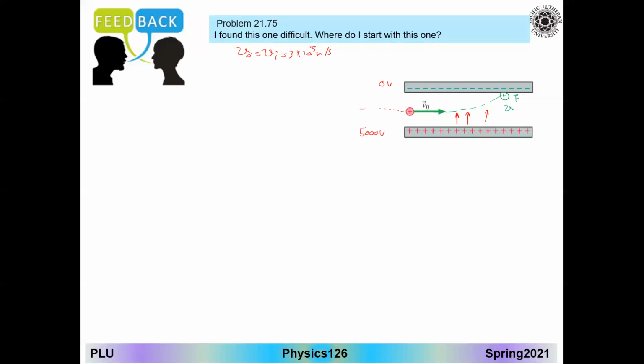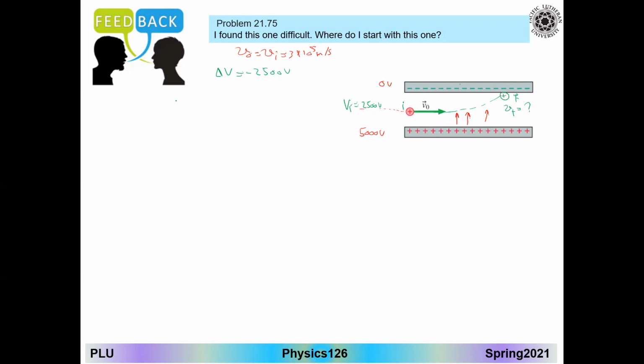And here we ask with how much velocity the positive charge will hit the upper plate. So here is the V final that we need to find. Here is my initial position, where the positive charge starts. Regarding my VI, initial voltage, in this case, since it is in the middle, it will be 2500 volts. So in that case, delta V is basically minus 2500 volts.